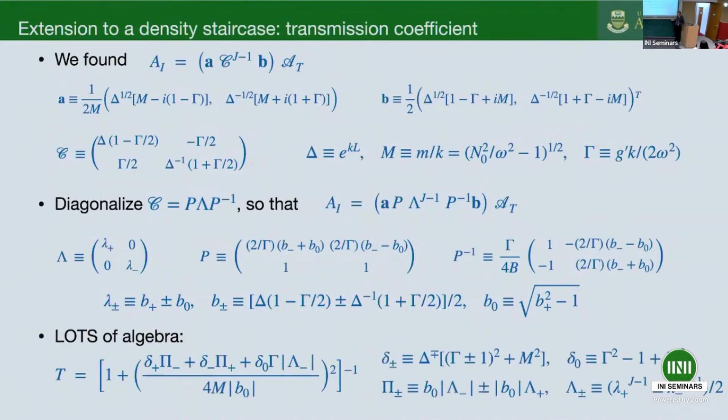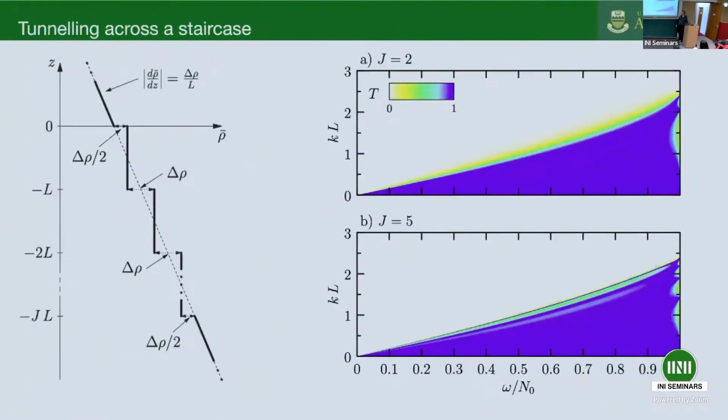And you can go ahead and work out your transmission coefficient, as it depends on just, again, a ton of variables, all involving these deltas, gammas, and m's. And buried in here are these B naughts, which is actually an important thing, which is a B plus, but the B plus, again, depends on gammas and m's. Okay? So it's a horrible mess, but it is an analytic solution and it's easy to plot. So this is the solution for the transmission coefficient if you have 2 steps and if you have 5 steps.